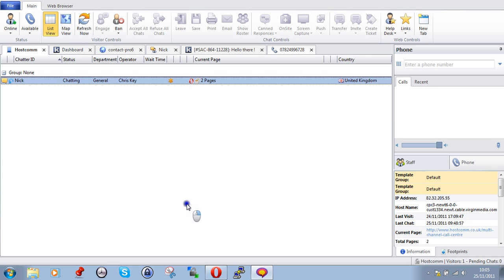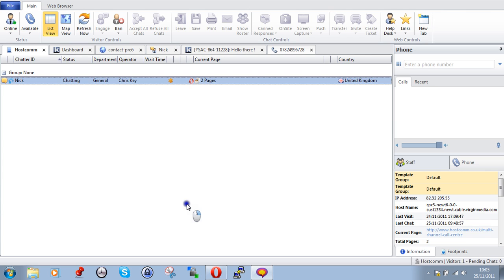We can also do automatic features such as playing out of hours messages. If somebody does, for example, type in pricing, you can automatically post back a link to the price list, or how to find us. You can instantly put back how to find us directions automatically without involving an agent actually.